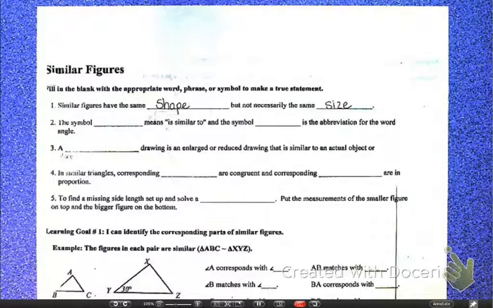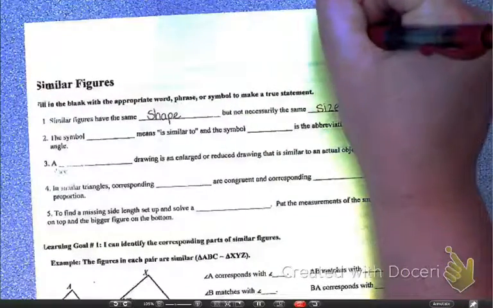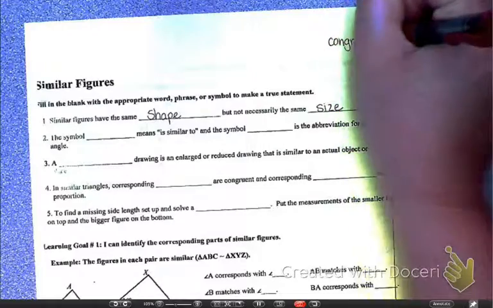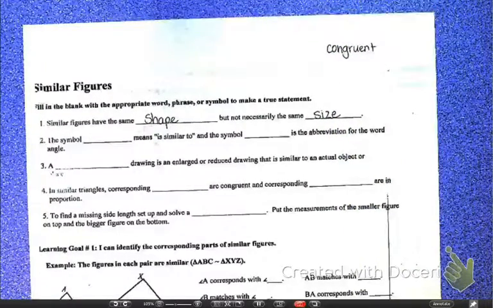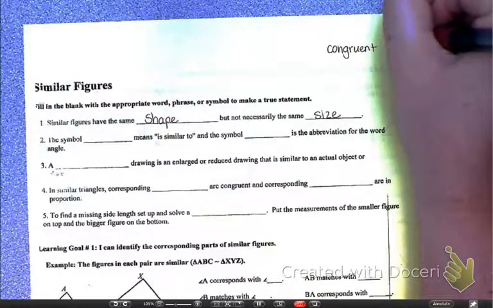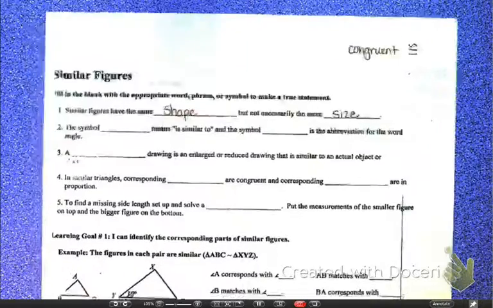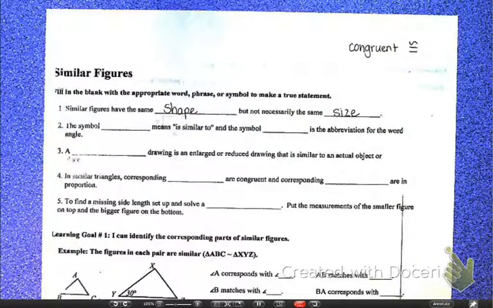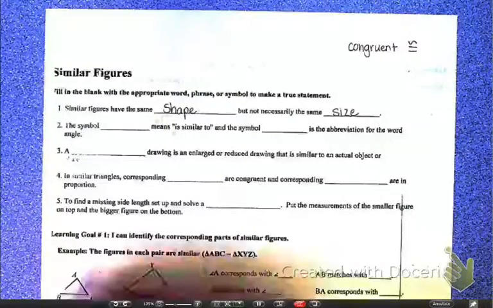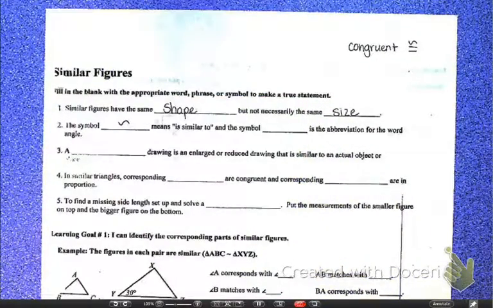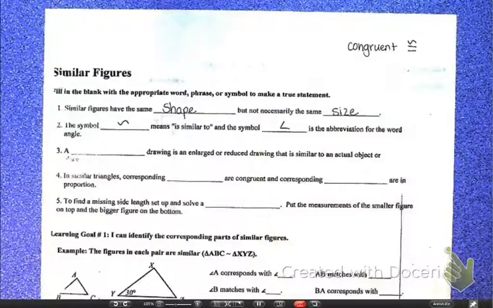In IM1, you talked about congruency. Who remembers the symbol for congruent? What's the symbol to represent congruent? Equal sign with the little squiggle. Okay, that shows something's congruent. And if something's congruent, it means it's what? Equal. Any guesses on what the symbol for similar is? That's just the squiggle. So we'll use that squiggle as our symbol for similar to. And what's the symbol to abbreviate an angle? What do we use to abbreviate an angle? Like that? Okay.